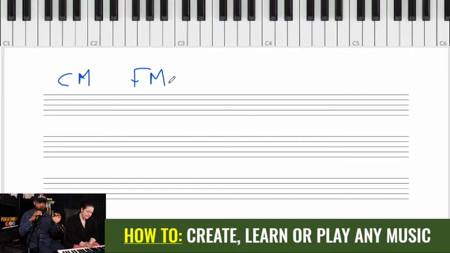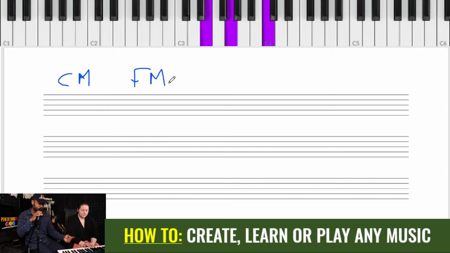Now, once you have that inversion, you see how it connects easily to your F. Take note of the notes that move. Are you with me? Take note of the note that moves. In this case, C is not moving. The only things moving are these two notes. So those are the notes moving. Now play the C inversion again and play the F. Exactly. Now what we're focusing on is taking note of what doesn't move. This is the C that doesn't move, not the other C. This is the C that doesn't move.